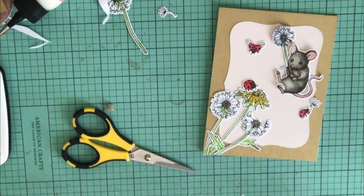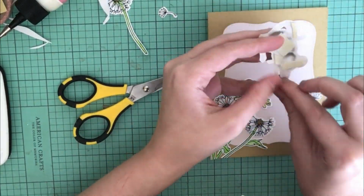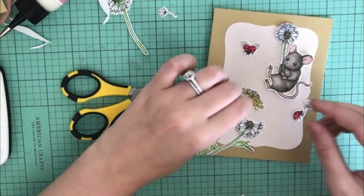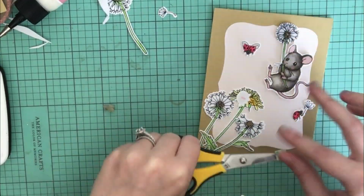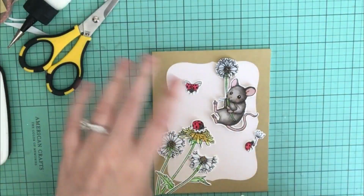So I thought about using that fairy that also came in that extra stamp set, but decided not to. But instead, I used the ladybugs because they're my favorite. And again, that Papa Red I love. So I decided to pop up my little mouse and then one of these ladybugs.